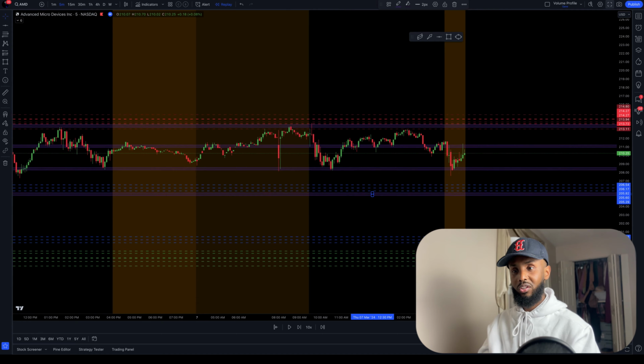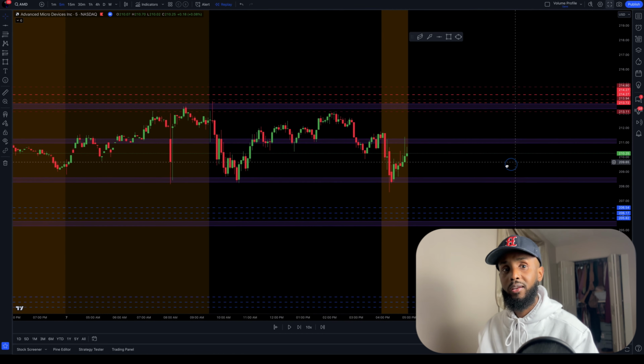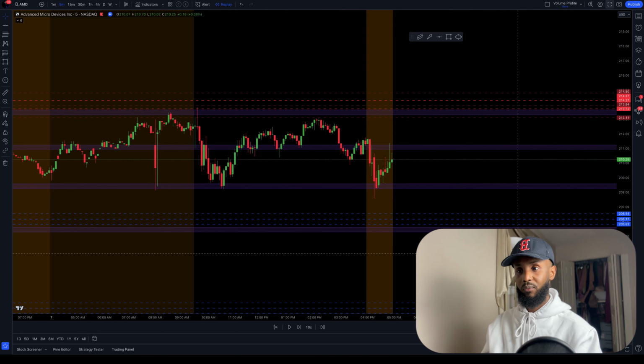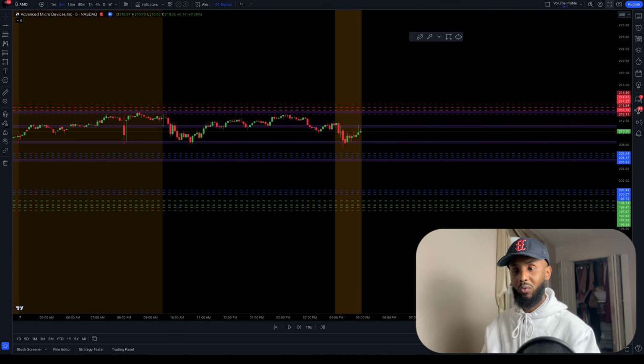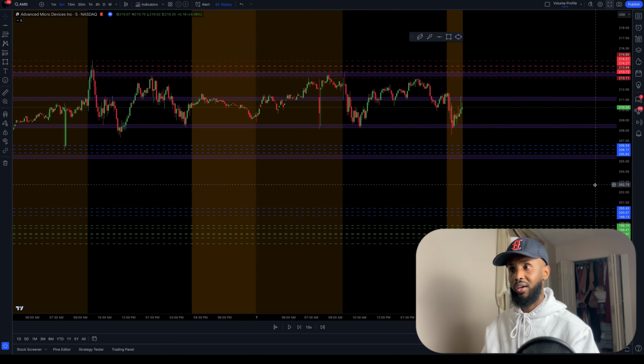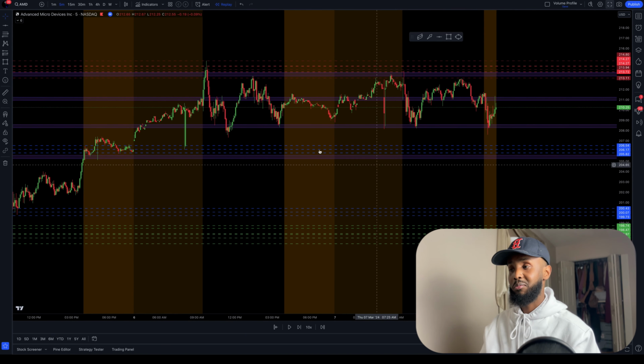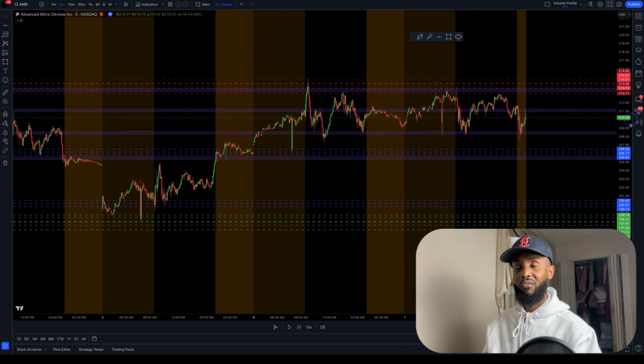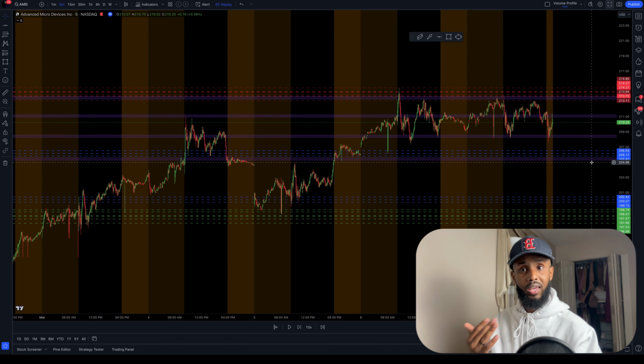So I'm coming into the trading day on Friday, and this is what I see. So this tells me a lot. What does this tell me? This tells me, okay, AMD has been trading kind of sideways between these key zones. And if we break out of either zone, this thing can move, right?